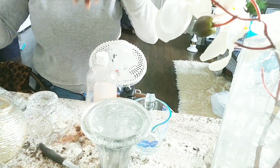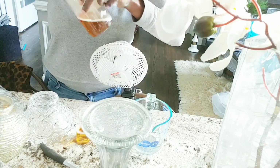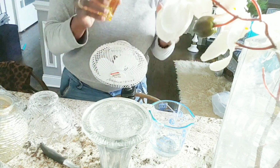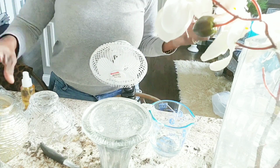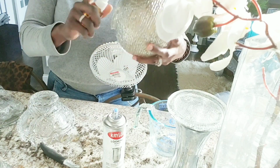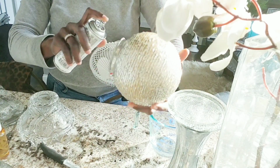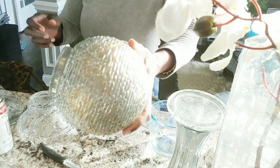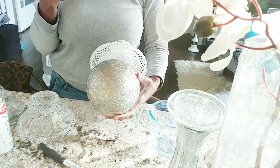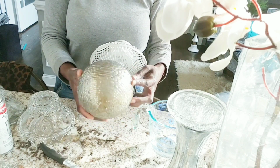These spray bottles I'm showing you, I got from the Dollar Tree, and I use half vinegar and half water for the solution to spray inside of the jar to give it that mercury look. It's looking glass spray. It will come out like looking glass if you just spray. Mercury glass looks like some of the vases that are in the store. You use the vinegar to help it to separate. And what I'm doing here, because I wanted the fan to blow and also dry the piece quickly for me, is why I'm using my fan.